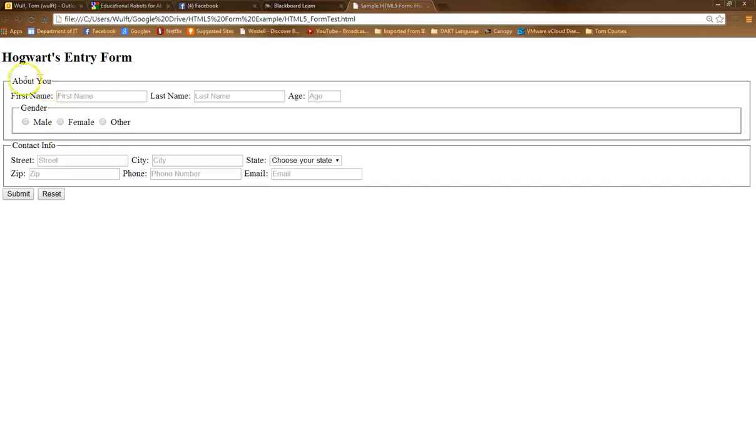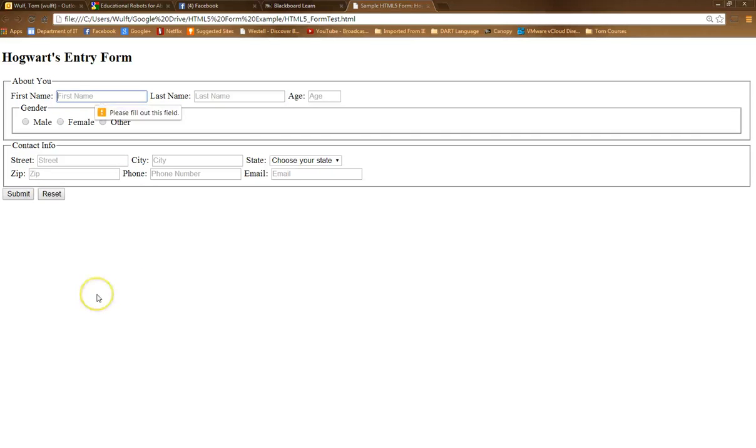And so now you can see that About You and this. You can style all this, by the way. I haven't put any style in here yet at all. And in a later video, I'll show you how to use the style to control the labels versus the placeholder. Mr. Bennett figured that out for us. So here, first name is the placeholder, and this is the label for the first name field. So let's go ahead and see what happens when we start to work on this.